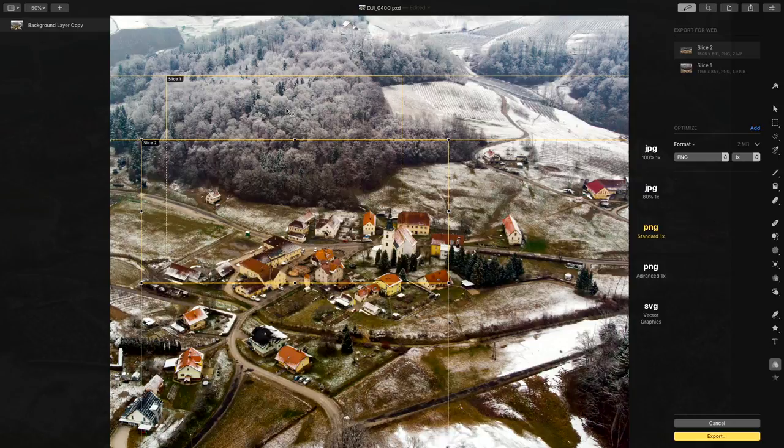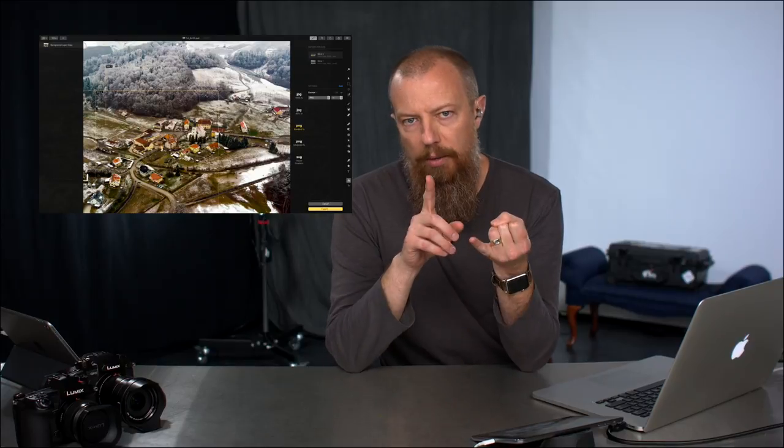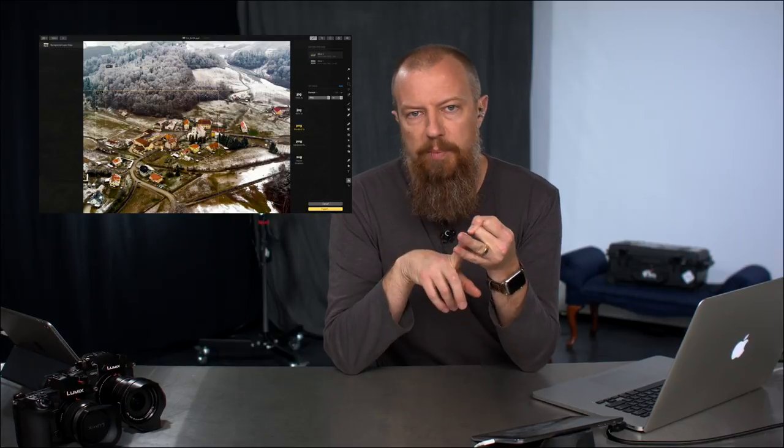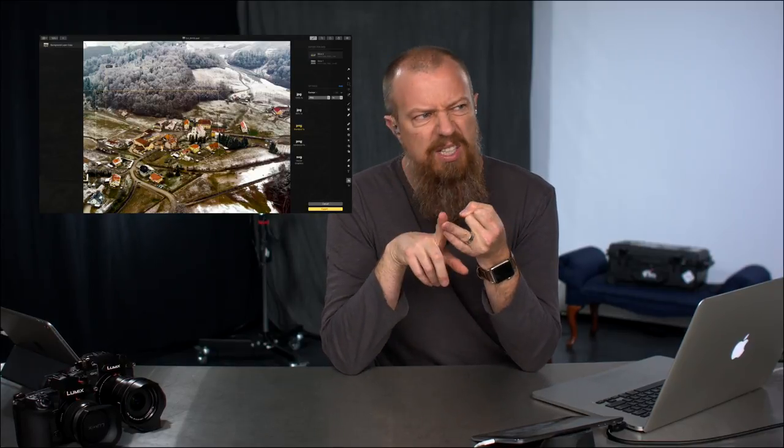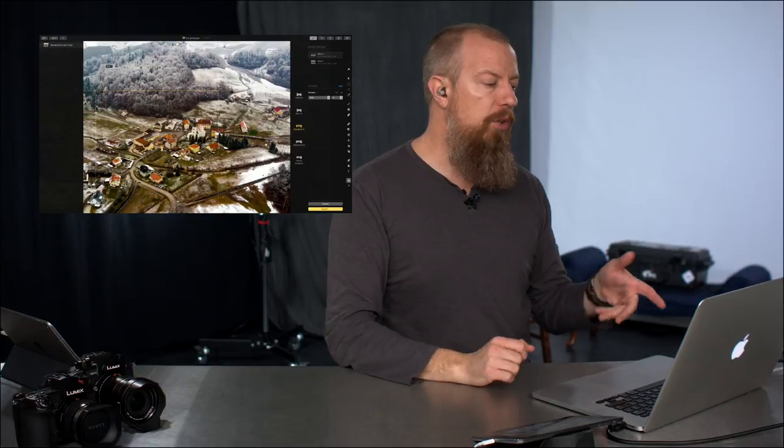So let's say, and I actually do this all the time with Affinity Photo, I create an image and I'll create a file size, an aspect ratio that is for YouTube is 16:9, Facebook, is it 16:10? I forget the aspect ratio. Twitter, which is 2:1. Like I'll create all these different ones. And here you could set up those slices, those crops, in advance.